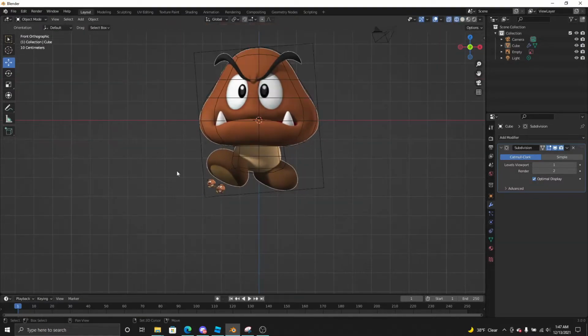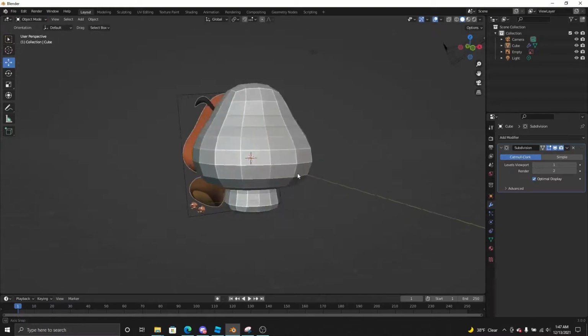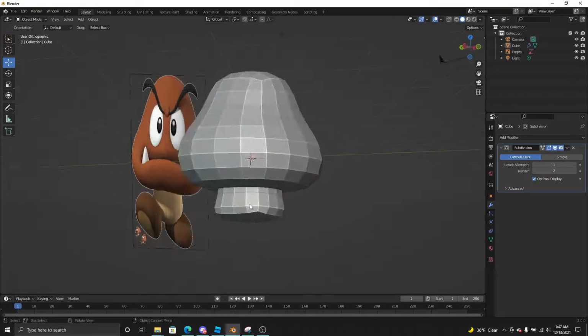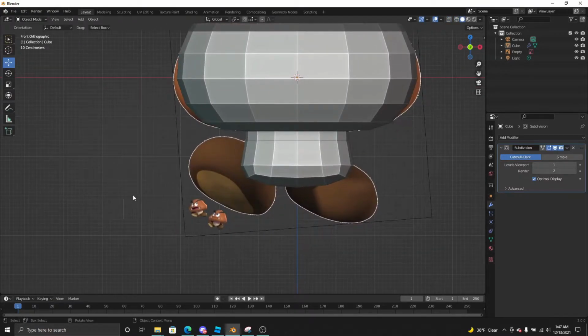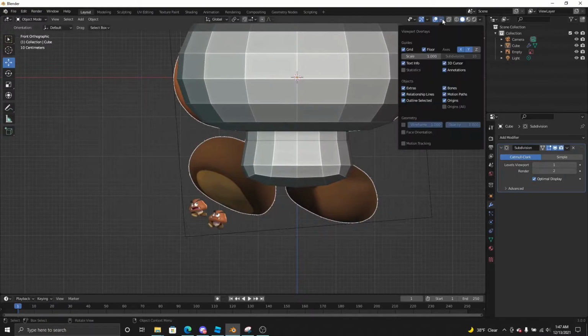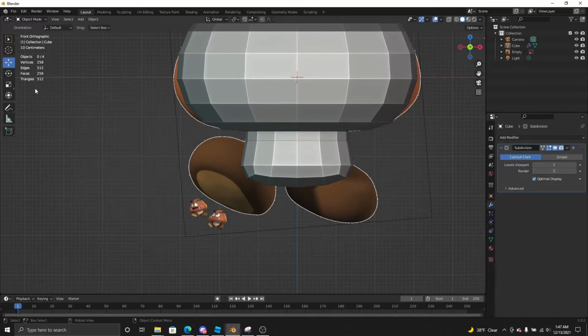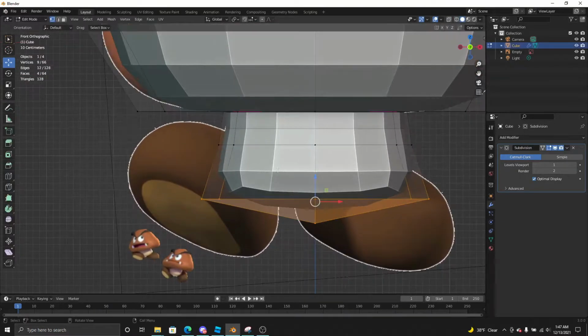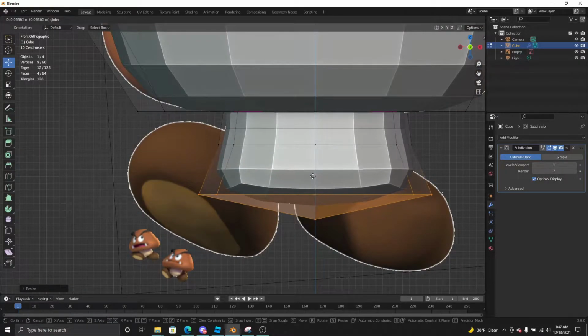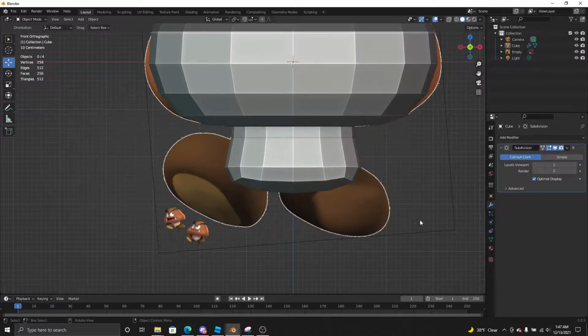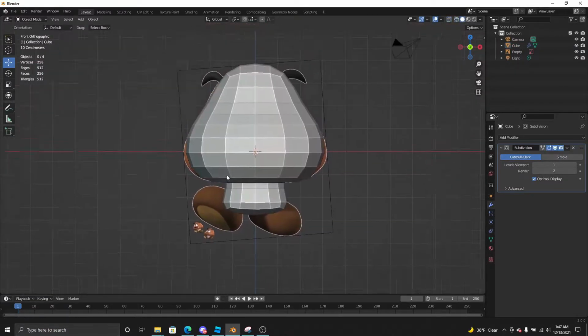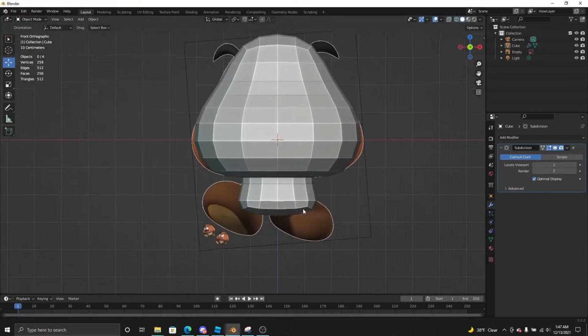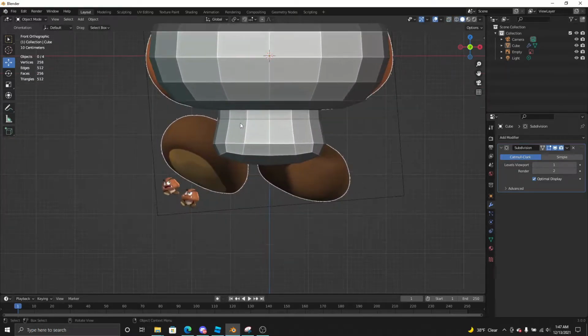All right, so we have the shape of our head done. We have our torso. Next, we have our feet. Oh, let's go ahead and add our statistics. So currently we're at 512 triangles, which is perfect. Don't really want to go over 1.5K if possible for a model of this size. It's not much detail on it.